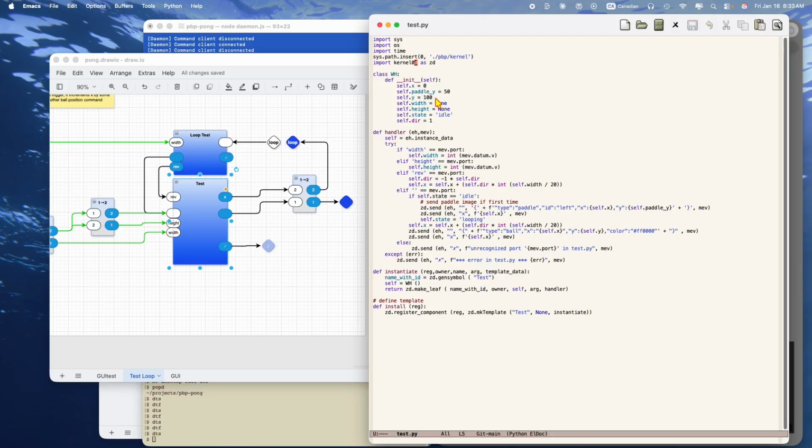We import the kernel. I created a class locally for what I'm going to do here, and I need to create 3 routines. An installer, which installs the template for this part. An instantiator, which creates a unique instance of this part. It's kind of like instancing a class in OOP or whatever. And then a handler, which gets the kernel data structure called A.